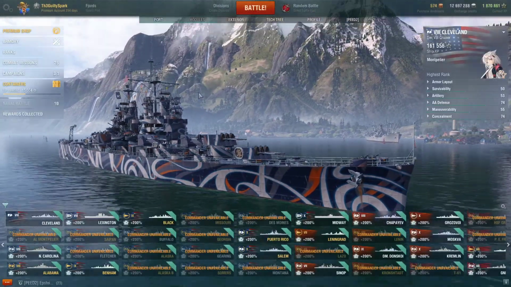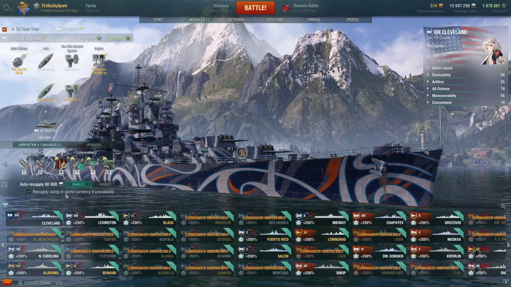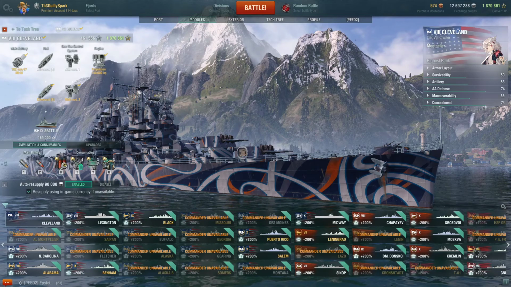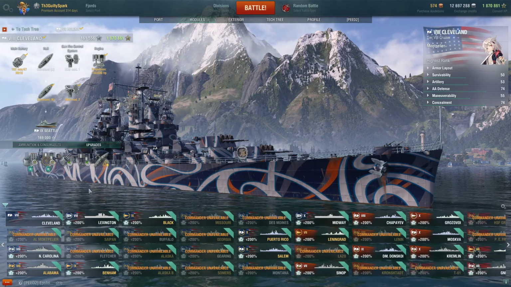So it looks like I do need a little more experience before I get to my Seattle. But anyway, consumable-wise, you should be running premium everything, but your priorities are damage control, then radar, then hydro, then defensive fire.